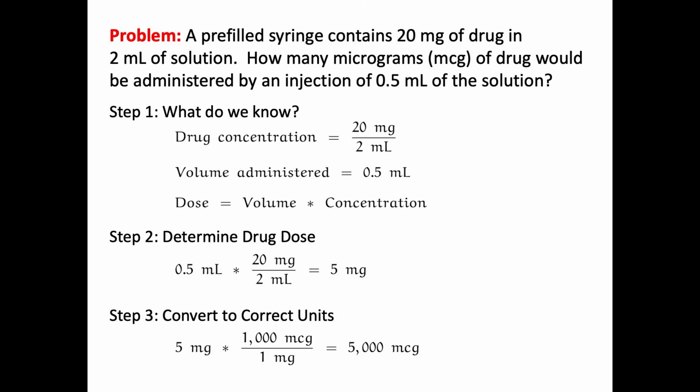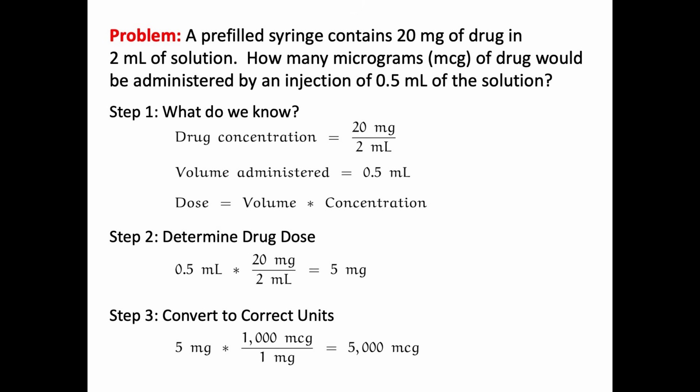So this goes back to that equation where I'm solving for dose. I want to know how much drug, so I want to know the dose. I said dose was simply equal to the volume times the concentration. Okay, so that's what I'm solving for. So let's solve for the drug dose.